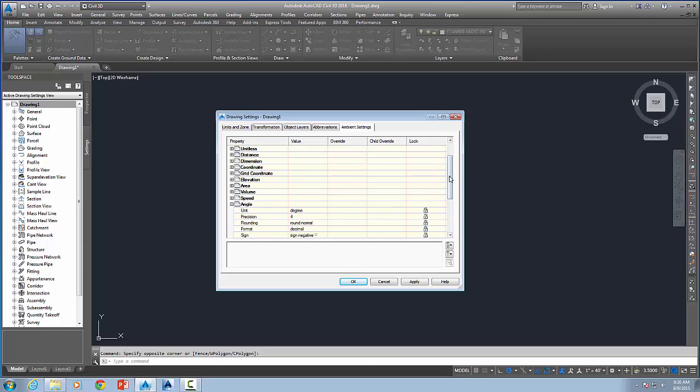In the angle setting, they have this set to a unit of degree, which is great. Precision is 4, but their format is decimal. What this does is it impacts the display, but it also impacts input. What you want to do is make sure that you set this to a degree minute second setting. Then it will display things as degree minute second, and when you input things, you're going to be inputting them as DMS. If you don't, it's going to be wrong by the difference between decimal degrees and DMS.